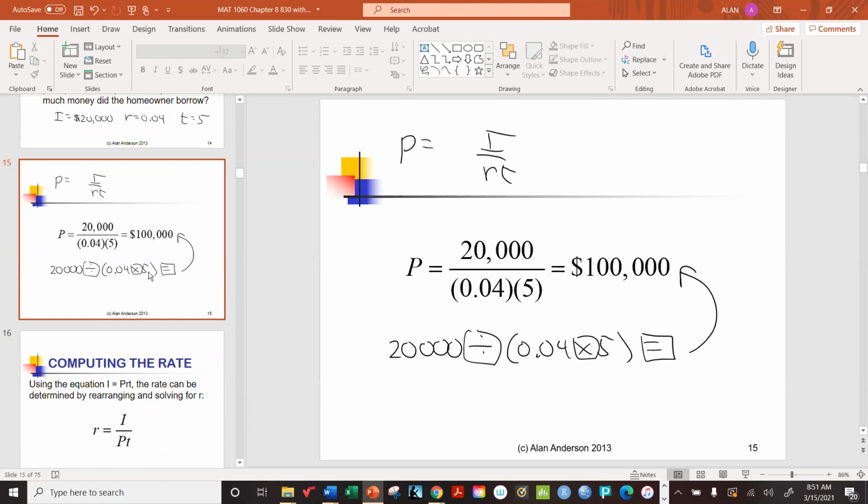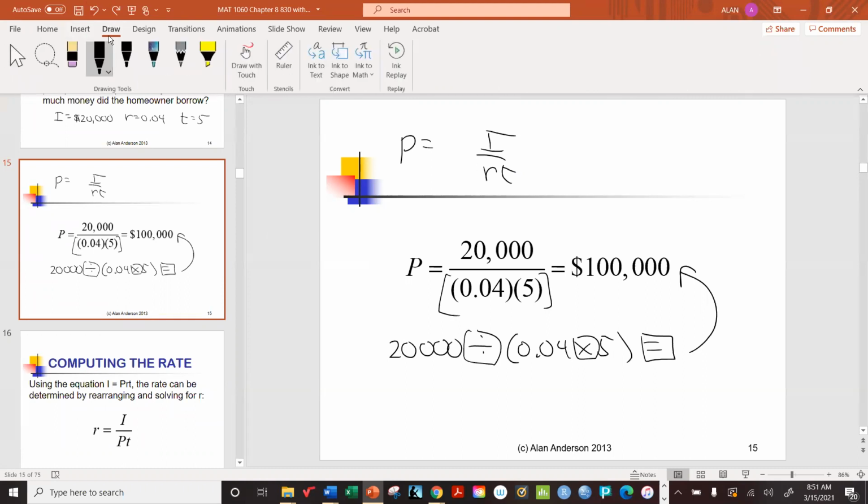So in other words, in the denominator, in spite of the way it's written, you do need to have parentheses surrounding this entire denominator in order for this to work in your calculator. And when you do it properly, you'll see that, of course, you end up with $100,000. They would have had to have borrowed $100,000 in order to pay $20,000 worth of simple interest over those 5 years. Okay, so always be careful with those parentheses when you're using your calculator. If you left them out, you'll definitely get the wrong answer.